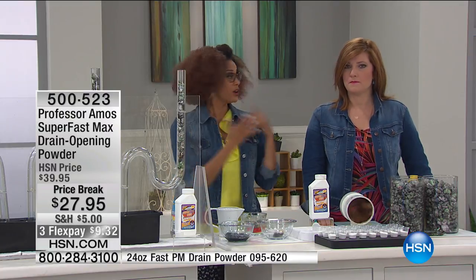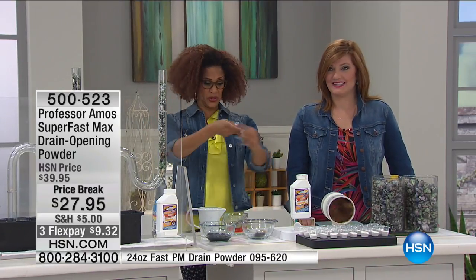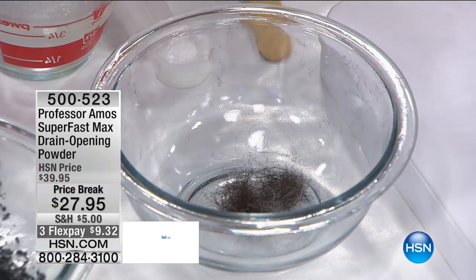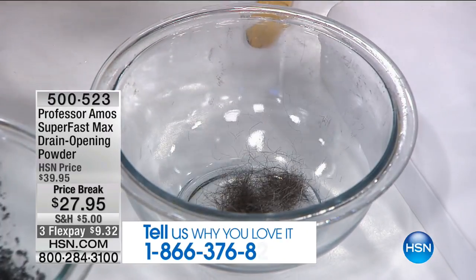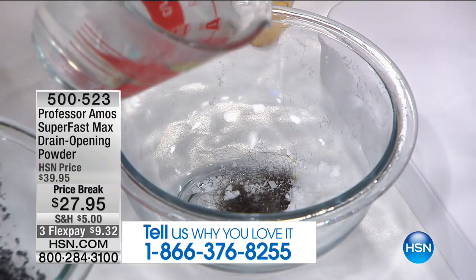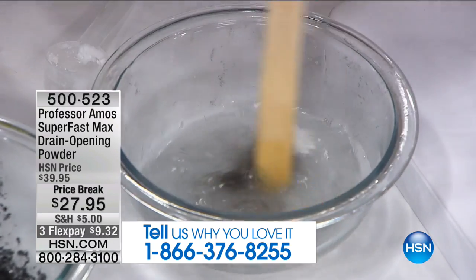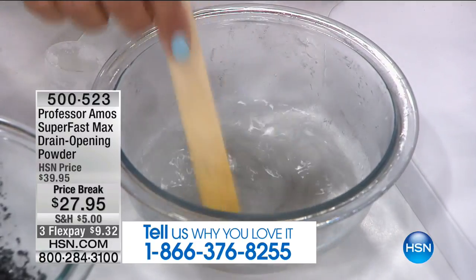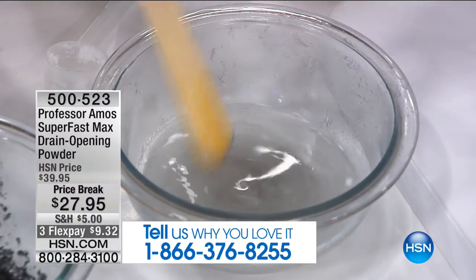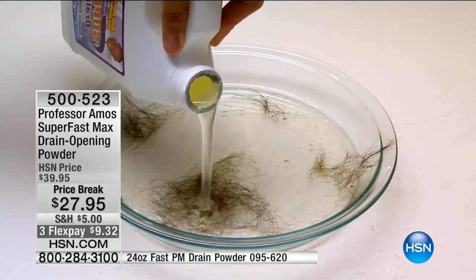Whether you have hair, if you've got pets like my dear friend Robin here, if you're shaving, ladies, if you're just doing your hair and you think it goes down the drain, watch this. Take one of the half ounce, you're getting 24 applications. I love it, hot water activated. Oh, it's sizzling. I don't know if you can hear it at home, but I'm literally putting this in my jar and pouring it right in my sink, my tub. Ten minutes time lapse, Robin.